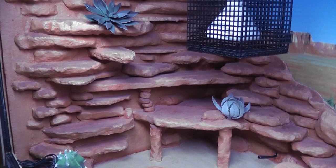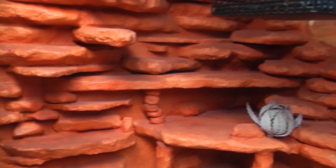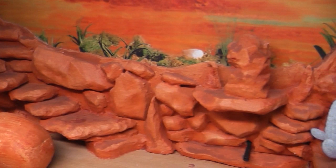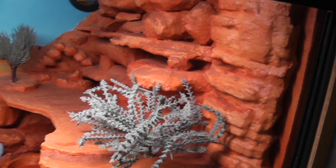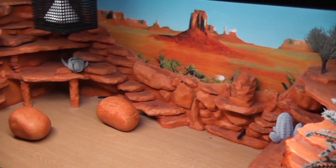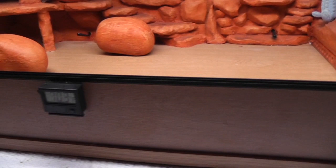Here's the inside of the viv. As you can see, it's got a ceramic heater with a ceramic cage guard as well. The plants have really done the job in here — they really do bring the viv to life, I think. You've got a plant up there and another one there. It does look very warm and cosy in there. It's also got digital thermometers in the front — the customer wanted three.